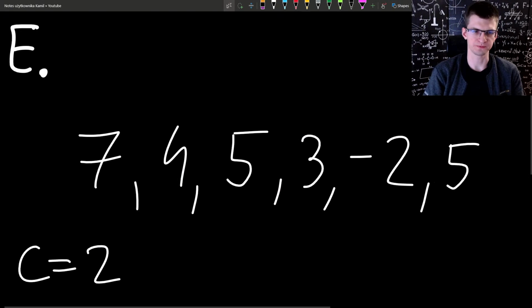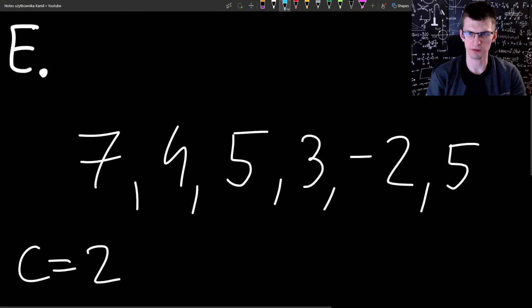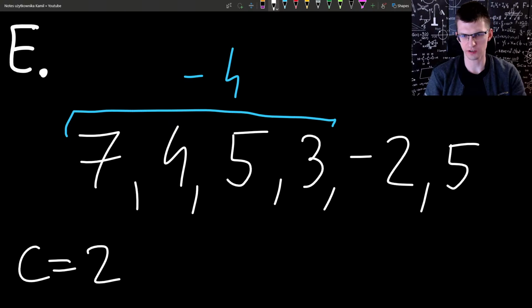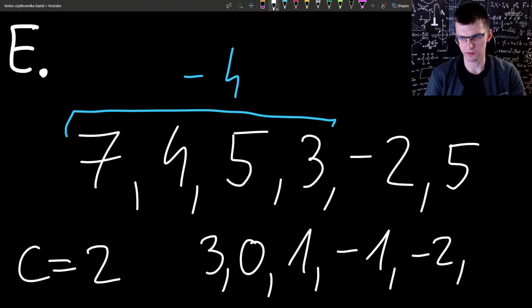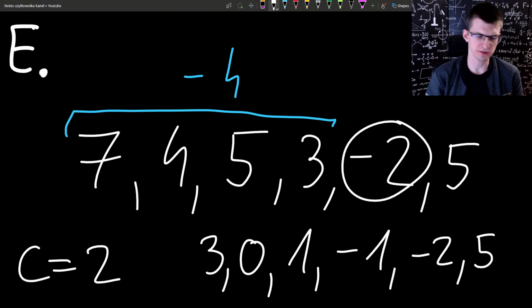If this is the input for the first problem, then a lot of times I will choose this interval and I will decrease it by 1. Maybe I will do it 4 times. Minus 4 with the cost of twice 4. Then the new sequence after this change will be 3, 0, 1, minus 1, minus 2, 5. I changed this down because this one needs a change anyway. Oh, but I need to pay for that. This cost is 2. Maybe I should solve for C equal to 1.